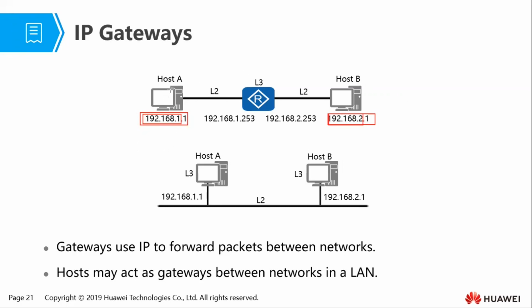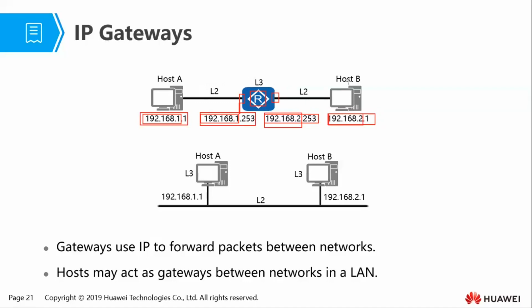Now, in order to facilitate the intercommunication of host A and host B, who are on different networks, you must introduce what we call a gateway. Most of the time, a gateway is a layer 3 device like a router. So the gateway will have an IP address on that interface that connects that particular network segment or local area network. And that address will be on the same network. So as you can see, this address has been assigned to this interface. So they are on the same network. On the other hand, this interface has been assigned this address, same network again as host B.